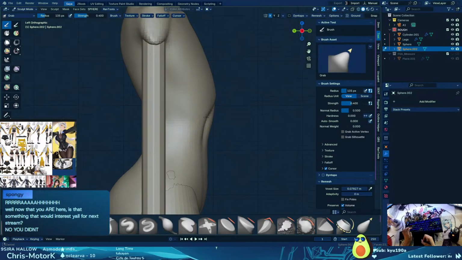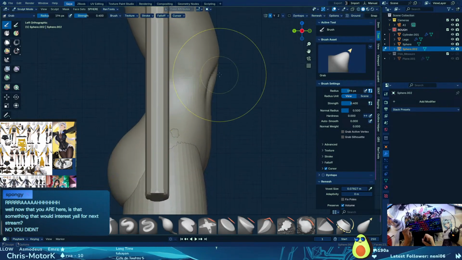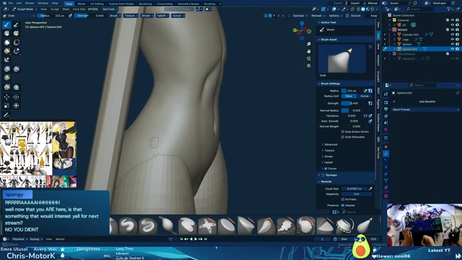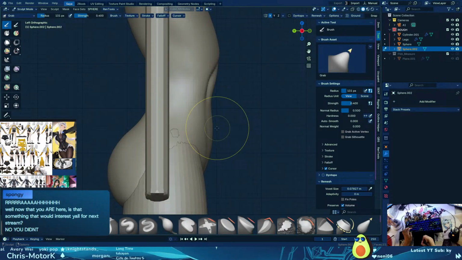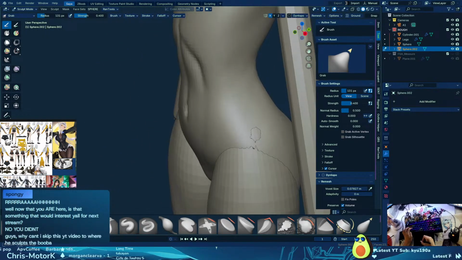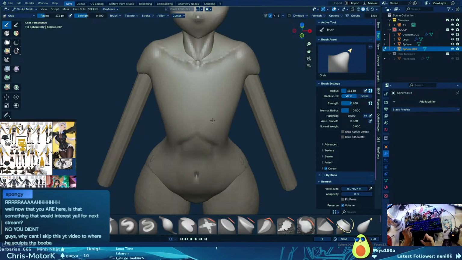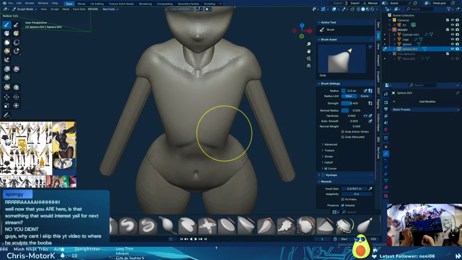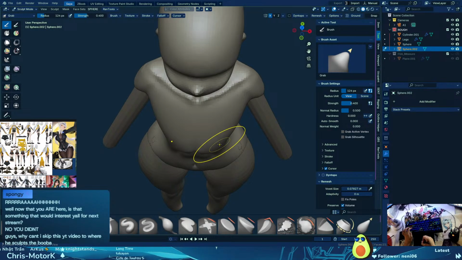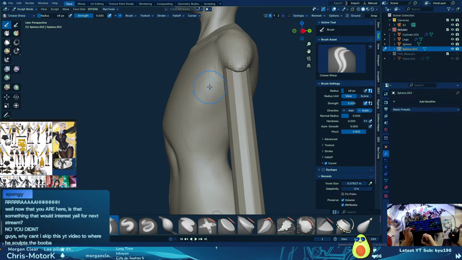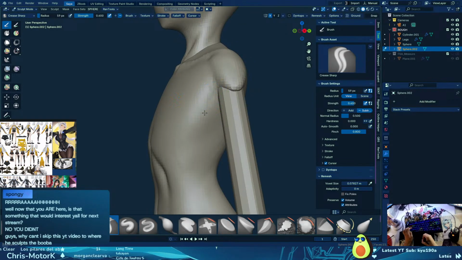Push in a little bit, so it comes in down like that. The belly button out a little bit, so you have a belly. Like that. And then define the pecs a little bit more. The line here.